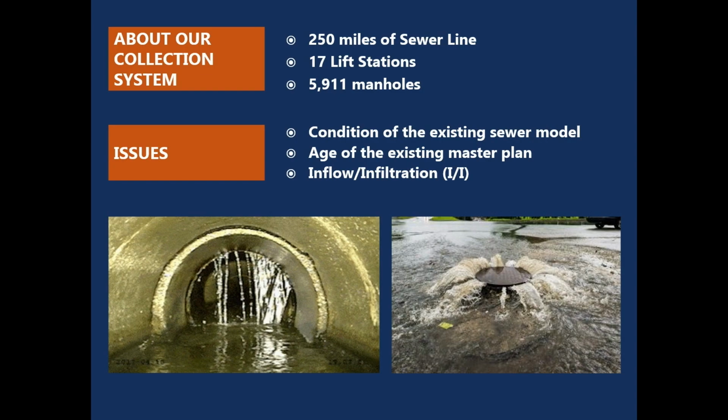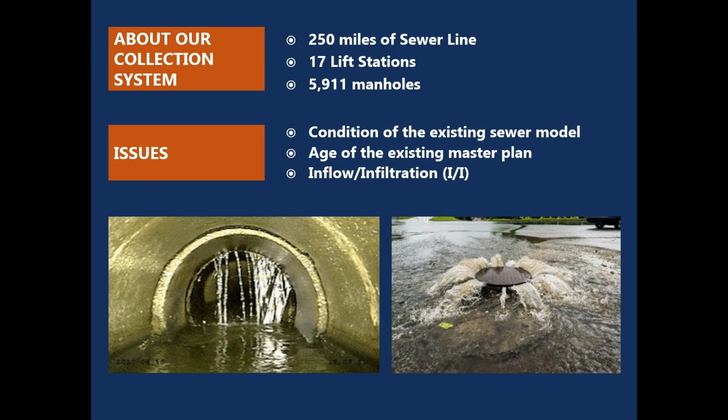So if you look at the two images there below, these are not from the city of Stillwater, but we have experienced things like this. In the lower left-hand corner is an offset joint or a hole in the top of the pipe allowing stormwater to flow in. On the right, you can see a surcharging manhole, maybe in an intersection during a rainfall event, where the collection system is just overcome due to the inflow of stormwater.